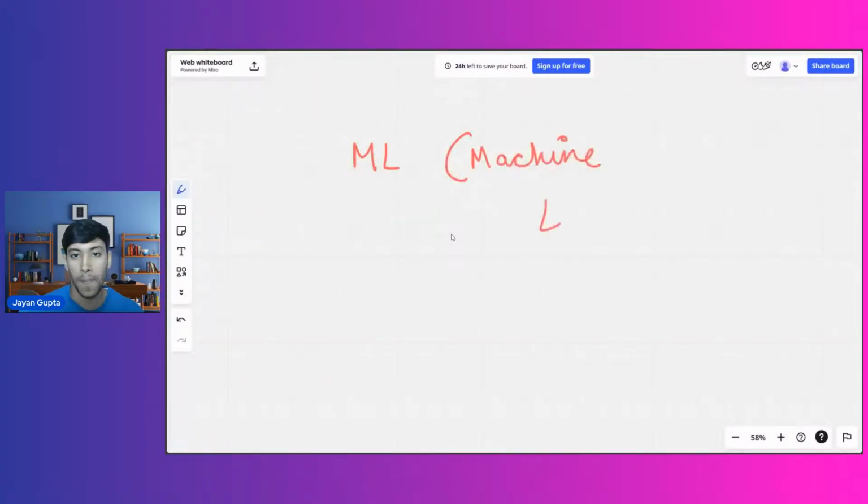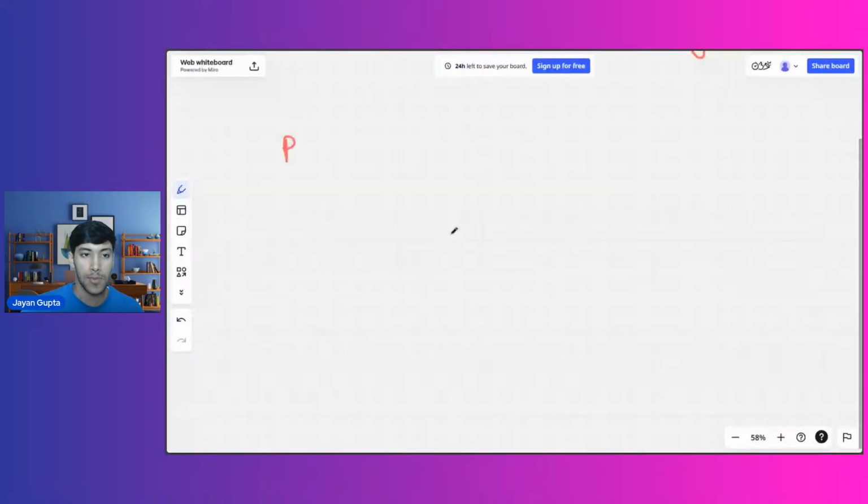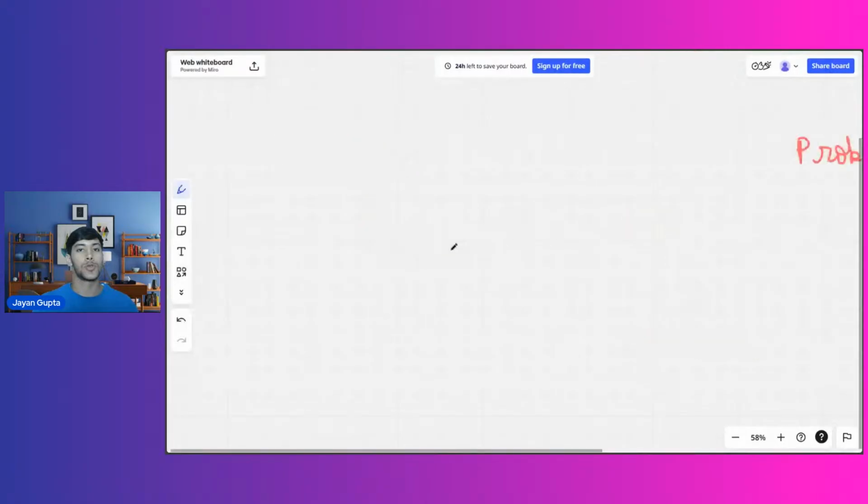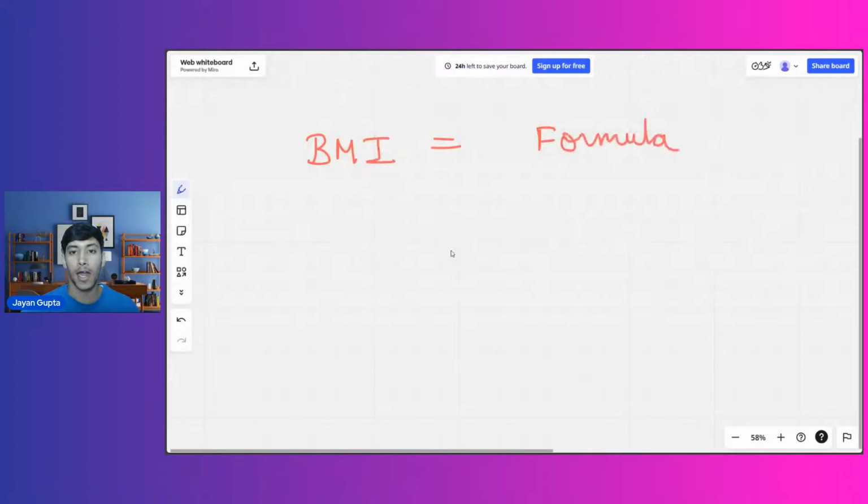It is like a new way in which we are coding stuff now. And what do I mean by that? Previously, we used to follow a traditional approach. That means we had some kind of problem and some questions, and on the basis of that I used to compute an answer to that particular problem. For example, if I had to calculate body mass index, which stands for BMI, it has a particular formula that I had to include in my logic, or in any kind of program that I typed in.